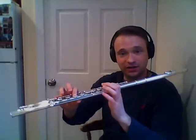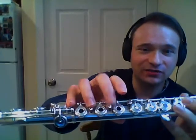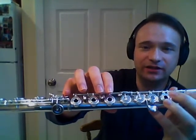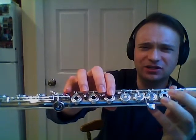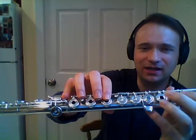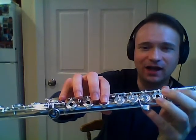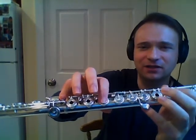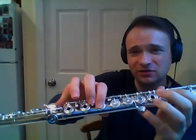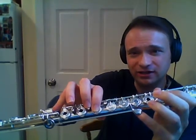And then we're going to actually need the help of our trill keys again on this one. So the trill keys are these two small keys right here that you can see. Depending on the fingering that we're going to play, you can use a variety of fingerings to cover that. But in this case, for our high B flat, we're going to want to use our first finger to cover this one. And because our first finger is being used, we're going to want to use that second finger on our trill key here.